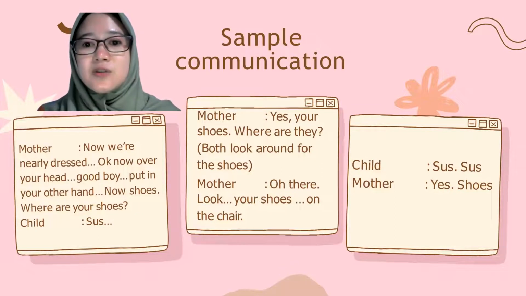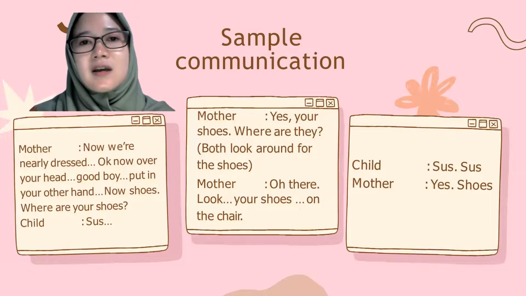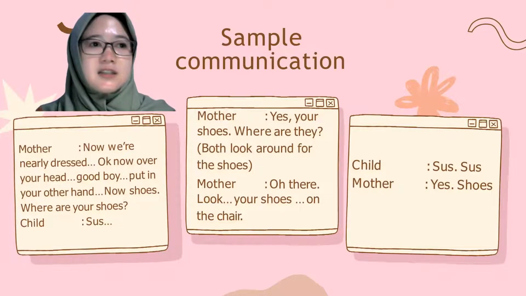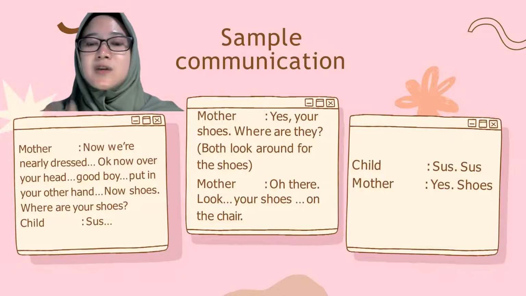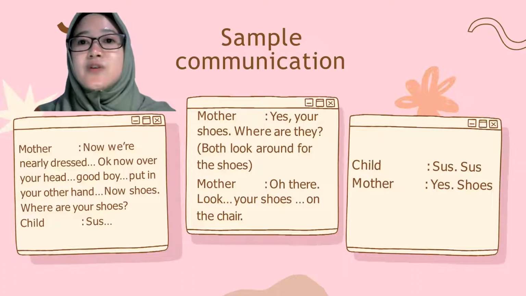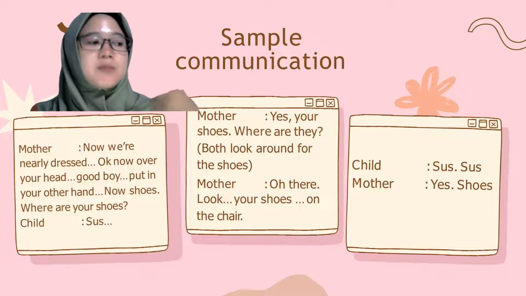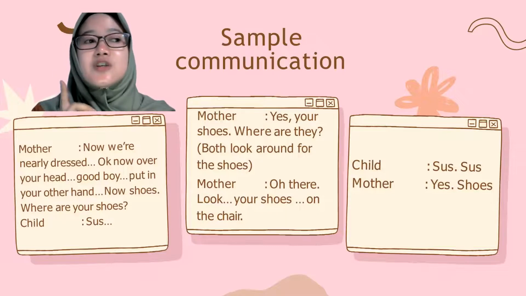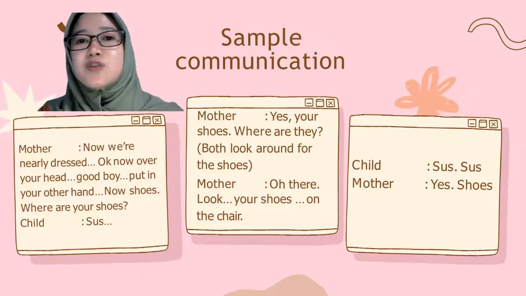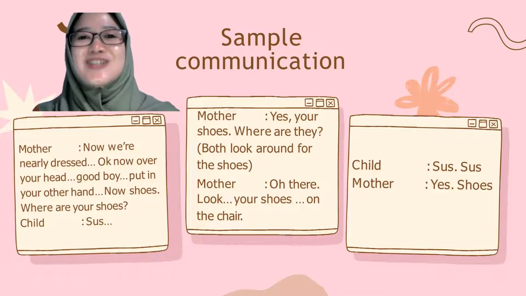Okay, and then yes, your shoes, where are they? Nah, itu gunakan gesture lagi, mencari di mana sepatunya. Oh, there. The mother will point to the shoes, and the child will look at the shoes. Look your shoes on the chair. Mereka ibunya itu sambil menunjukkan ke sepatu yang ada di atas kursi, dan the child will learn. Oh, that's shoes. We call them shoes, ya. And the child will say, shoes, yes, shoes.